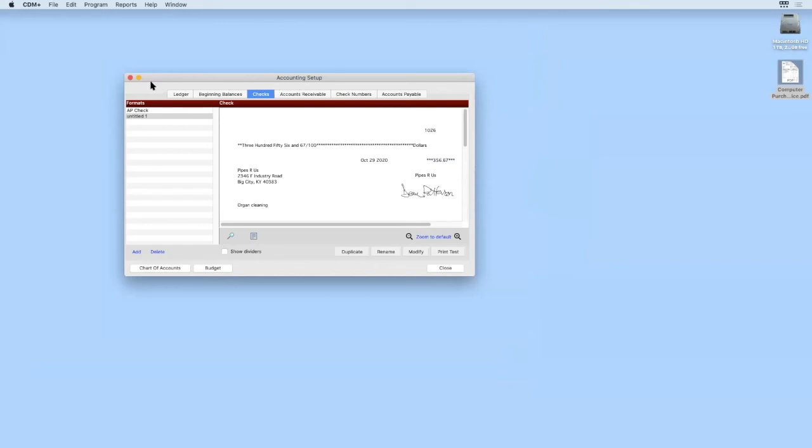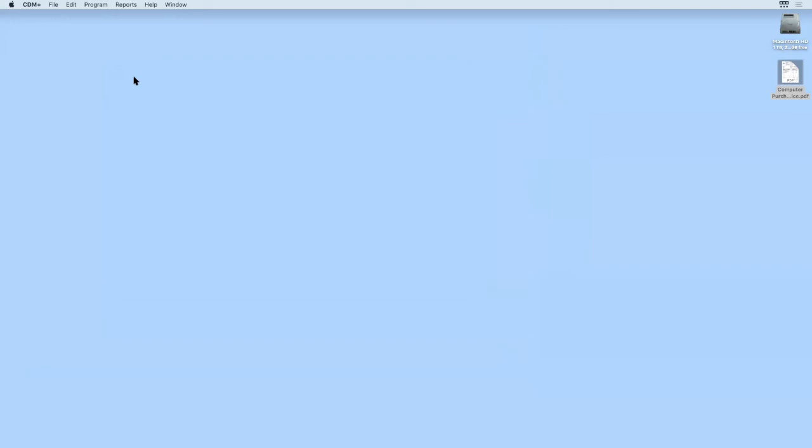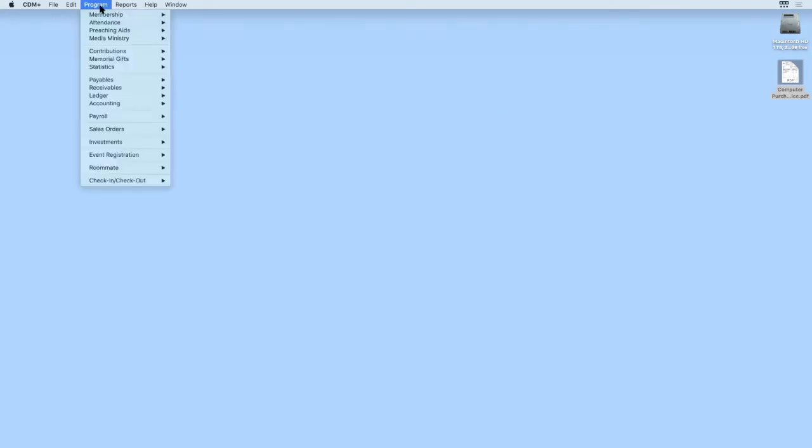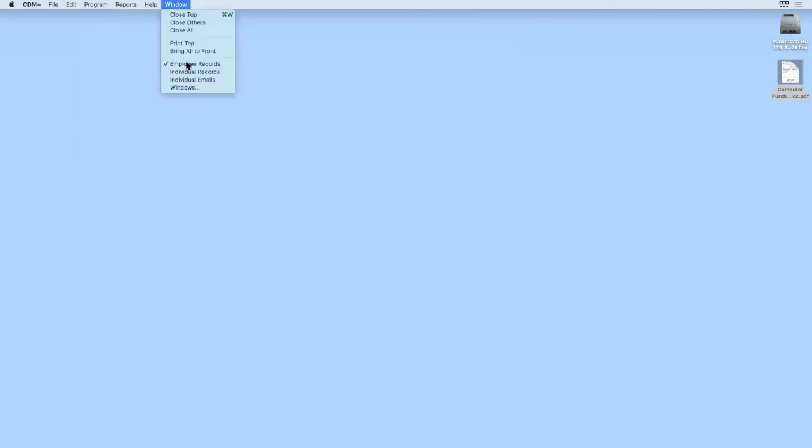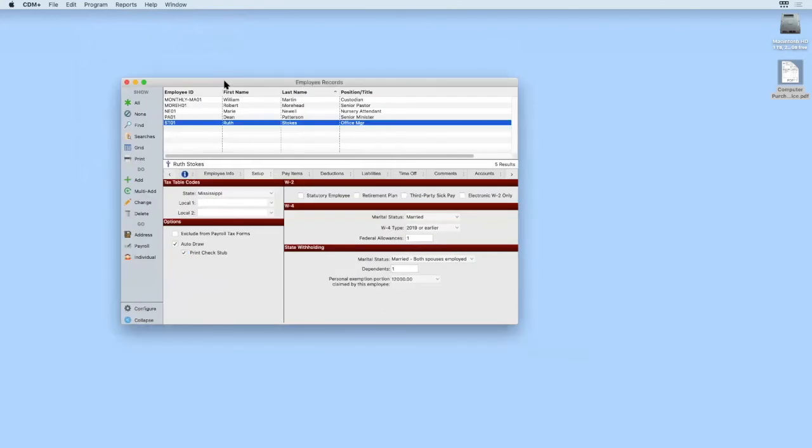And really the last thing within the accounting and payroll area is I want to look at the ability of expanded state payroll calculations.